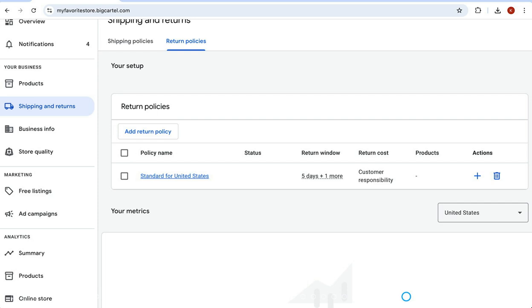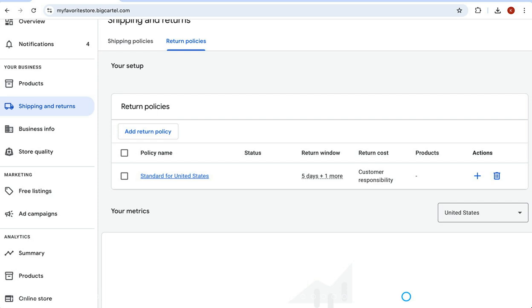Now, I stopped here when I was connecting my shop to Google Shopping, so you don't have to complete this in one go. You can definitely come back to it. If you notice, my returns policy was not verified immediately under the status section here. It's not going to be immediate on your end either when you're connecting Google Shopping, so don't panic.